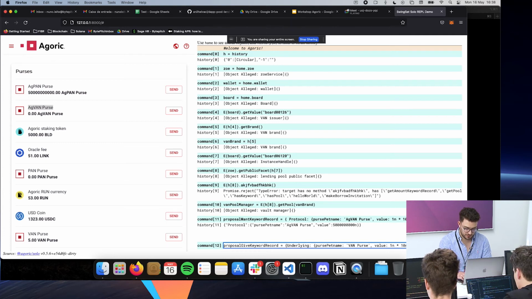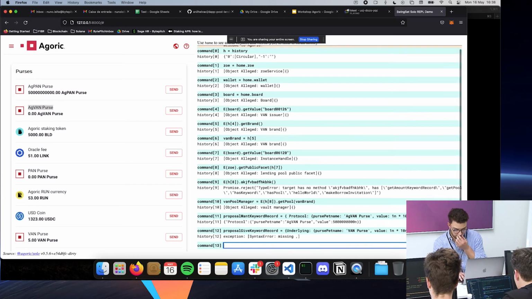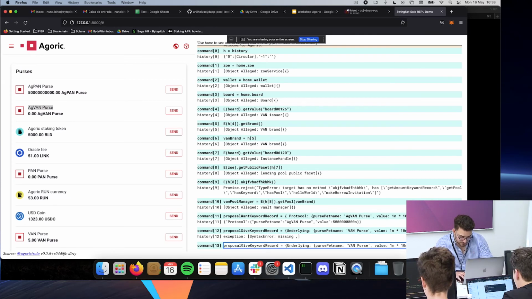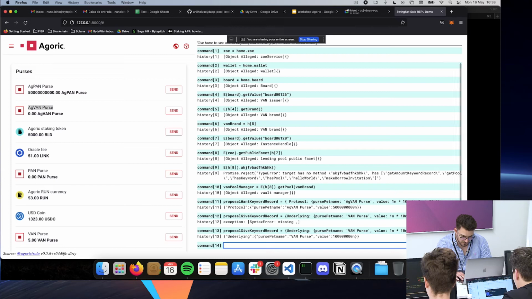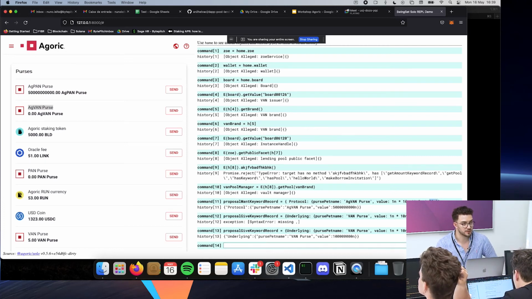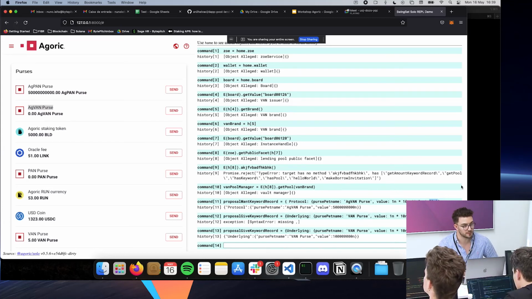If you notice right here, these two values, I missed something here. Yep, I did. Okay. If you notice, these two values, the only difference is the multiplication by 50, which is essentially the same as dividing by 0.02. So it's the initial exchange rate that we talked about earlier.